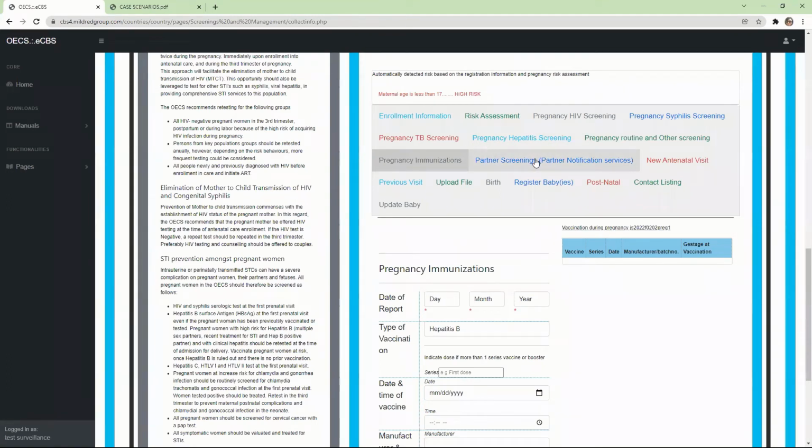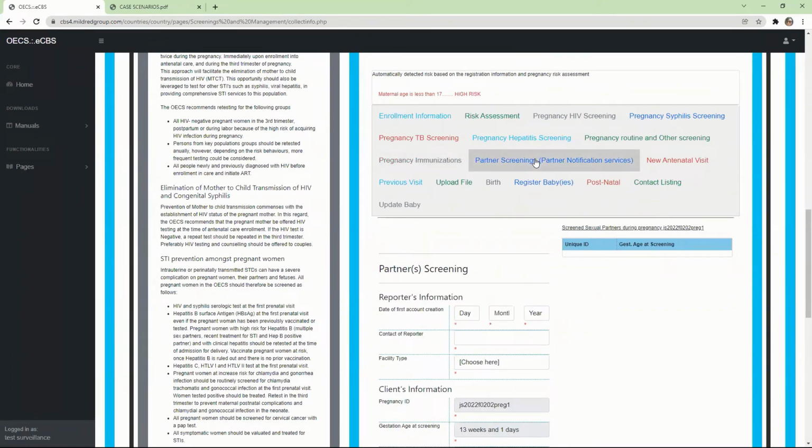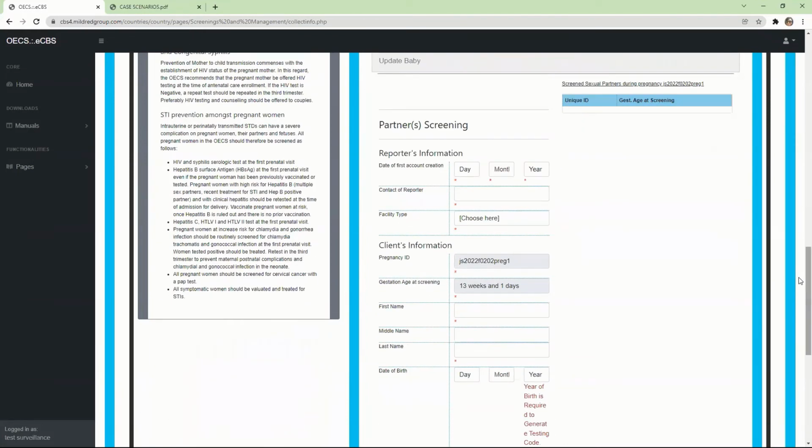If this person was reactive to one or more screenings or is an injection drug user, he wants to screen sexual partners or injection drug partners, or in the event of a mother who has other children before this pregnancy and she tests positive, the other children. You will use this partner screenings or partner notification service tab to create the account of any partner of this client. So all her sexual partners and injection drug partners and children screening can be done through this tab.